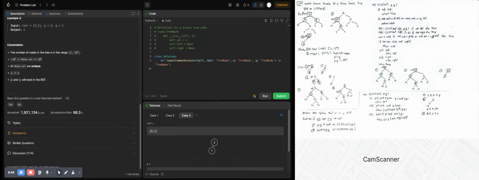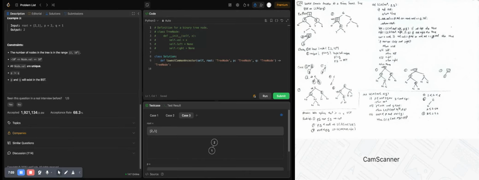If so, we assume that it is the current LCA, but then we also check whether the children of the current node could be the LCA.